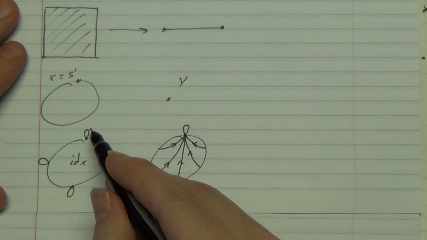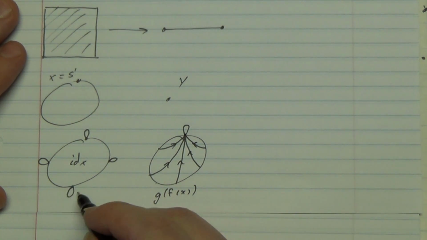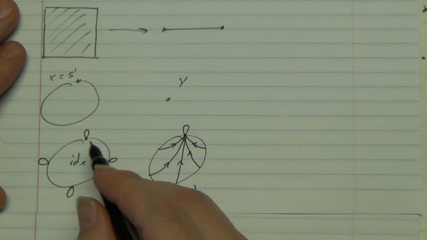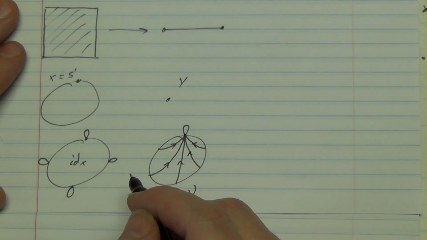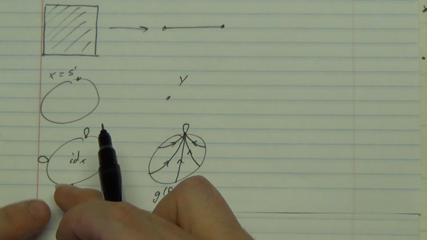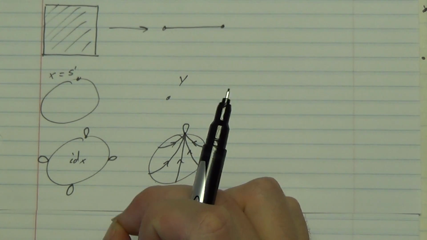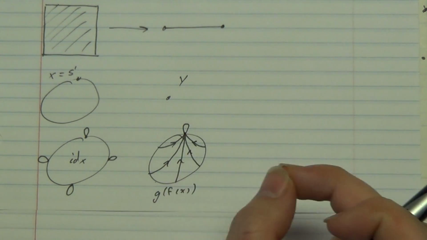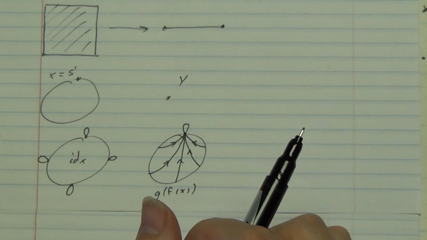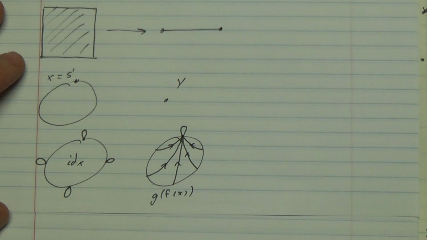Well, if it goes to the right, to be a continuous deformation, the ones next to it need to also go to the right. And the ones next to that need to go to the right. And the ones next to that. So there's going to be some point in here where, to make a deformation between these, you must tear it apart. Something going to the right of the split, and points to the left of the split moving to the left. All right, and that's not continuous when those things are split apart like that.